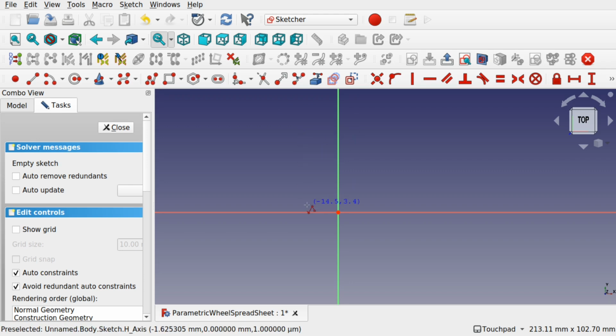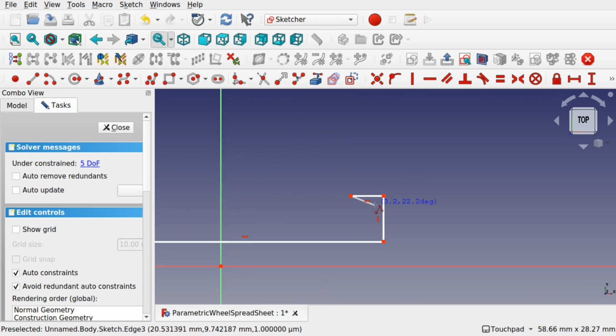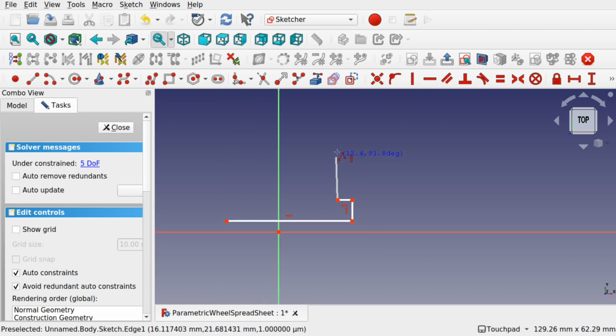We're going to start down here, so this is where the axle will go through, and we need a bit for reinforcement, so this here. We've got the auto constraints on, so you can see that we've got horizontal and vertical constraints automatically being added, so you can see them by the mouse pointer as we move.